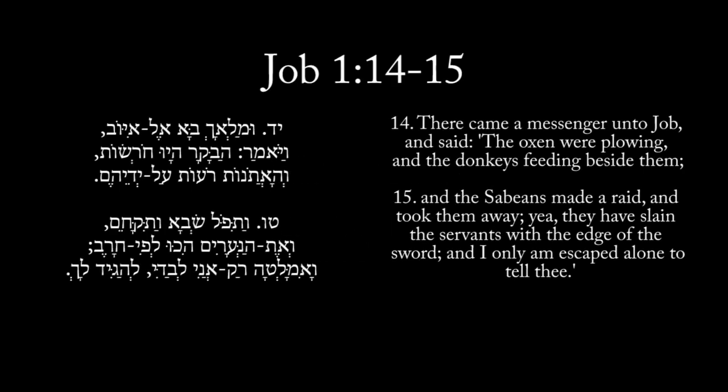Job 1:14 and 15 says, There came a messenger unto Job and said, The oxen were plowing and the donkeys feeding beside them, and the Sabians made a raid and took them away. Yea, they have slain the servants with the edge of the sword, and I only am escaped alone to tell thee. The word messenger here in Hebrew is malach, or angel, and the context describes a human messenger.